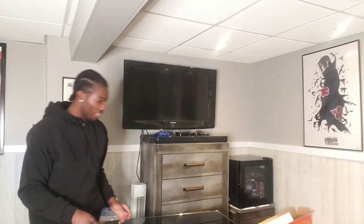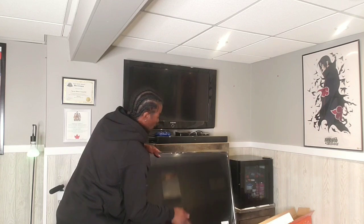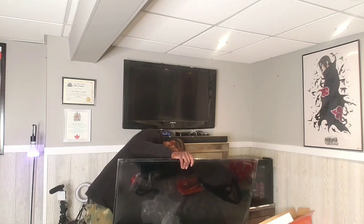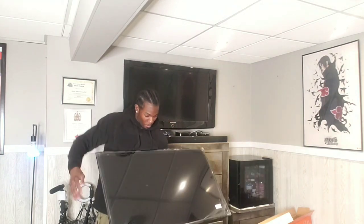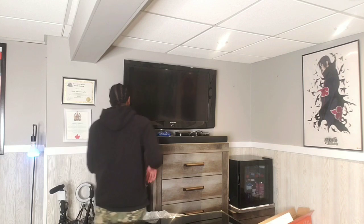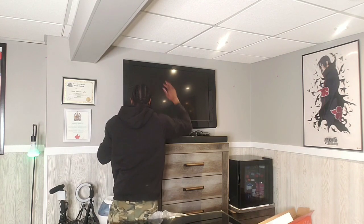So first things first, I have to take down that TV that's there. Oh yeah, this is what I'm looking for. Everything that I have there can fit here. Perfect. Perfecto. Clean this here. Now I have to remove all these wires and everything that's on this TV in order to take it down.